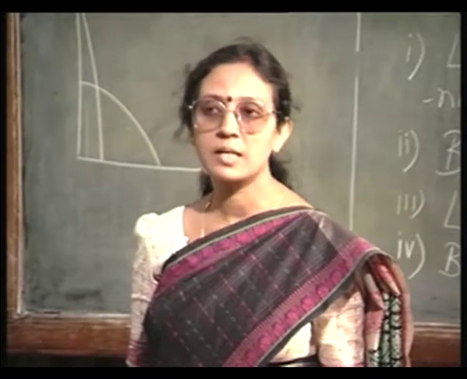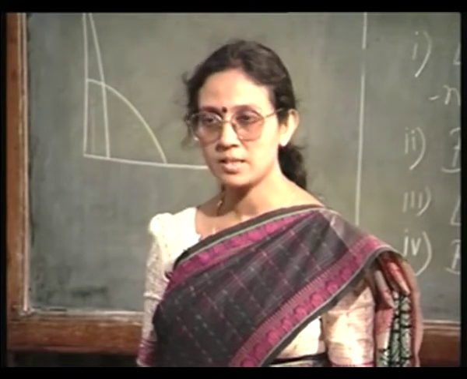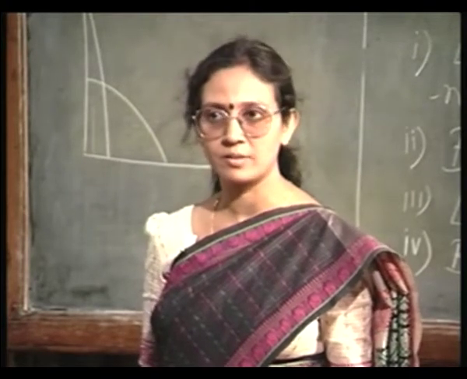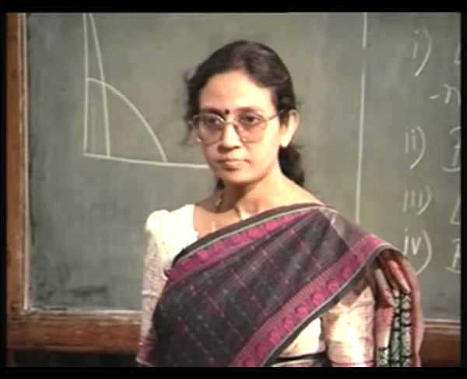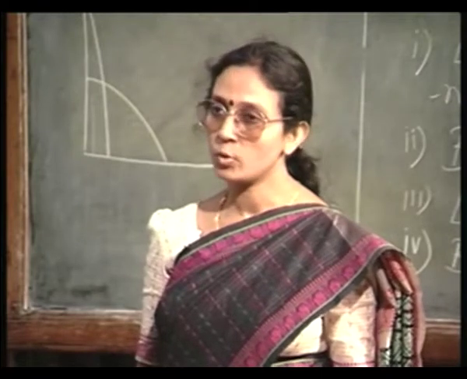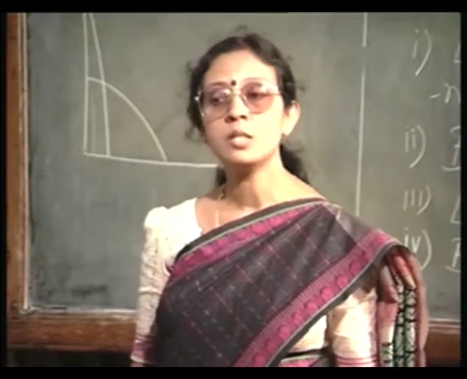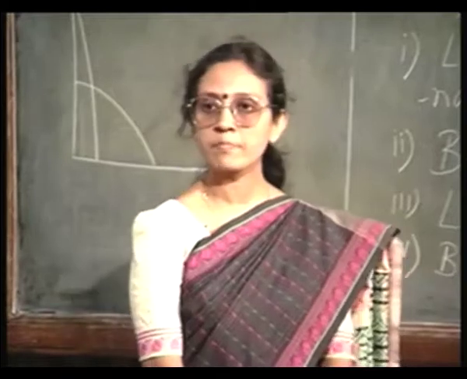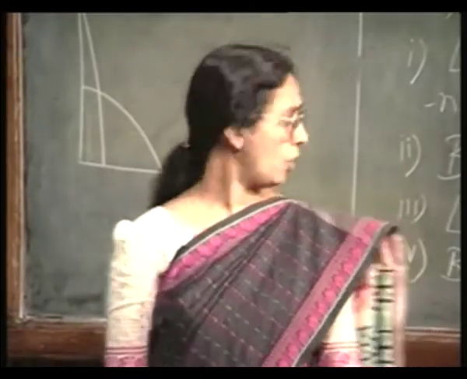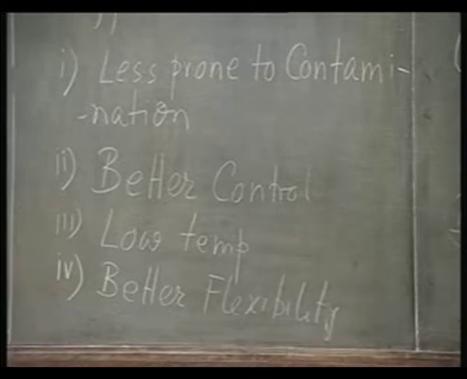I can adjust the energy so that the peak is somewhere inside the semiconductor, underneath the surface, not at the surface, right. At the same time, I can adjust the peak concentration. I am no longer governed by the solid solubility criteria. The peak concentration can be even in excess of the solid solubility limit. So, all these things, in fact, you can put them in better flexibility. There are various things one can do with ion implantation which is not possible with diffusion.